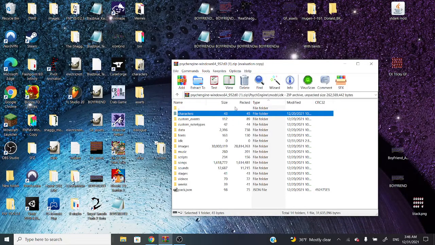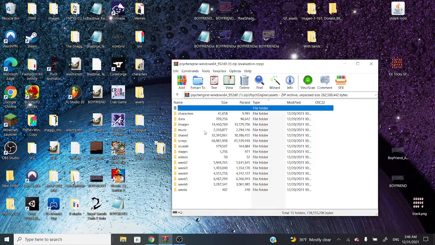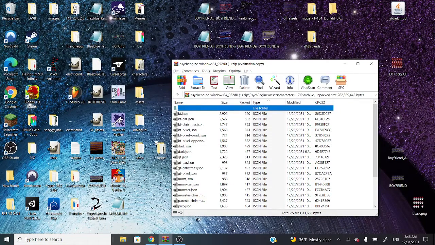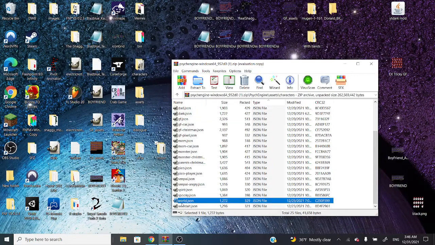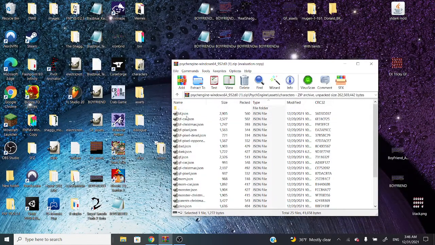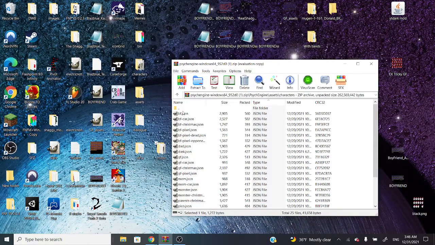I normally just put mine actually like because I know it does say to put them there, but for some reason it wasn't working for me. So in case it doesn't work there, just remember you can always go here and then just put them in. As you can see, my character is right there, and so is my other one. My other characters that are named Boyfriend are not in this one because I was going to put them in the other one, but I haven't gotten to doing that yet.